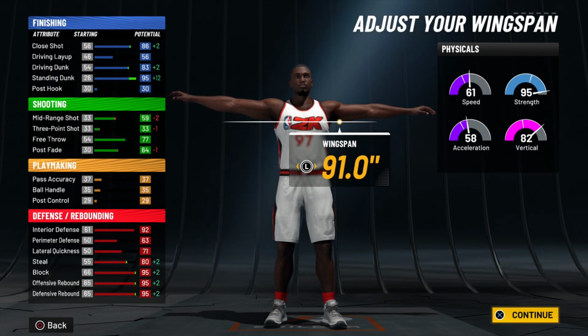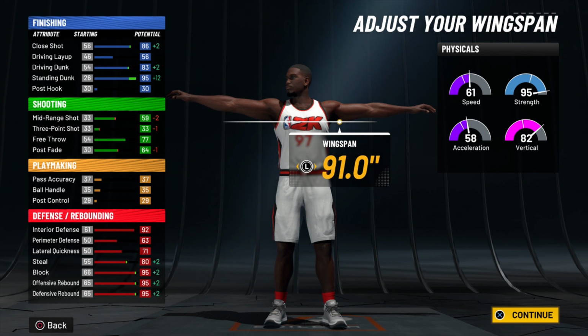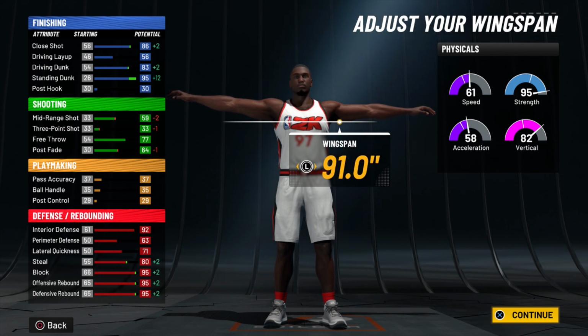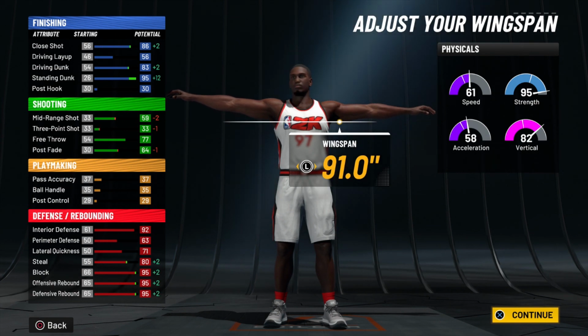Going into my physical stats, you can see right here, my speed is a 61 and my acceleration is a 58. My strength is almost at max, it's a 95. So technically, when I do get the build up, it's going to be a 99. And my vertical is at 82, and once I do get gym rat to a 99, it will be a 90. So that's what I mean. He's going to be hopping. He's going to be up there, and I'm definitely going to be all over the court. But besides that, let's get into our takeover.